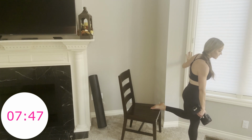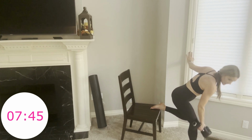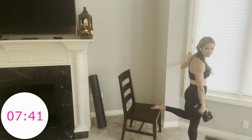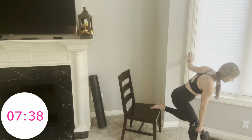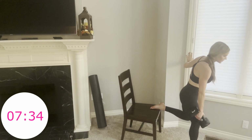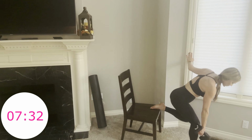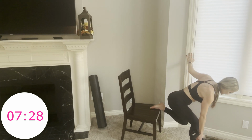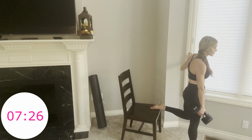Weights are staying nice and close to your leg. You could also place it on top of your knee if that's a little bit better. That's a little more low back friendly. You have less than 30 seconds on this side, and then we're quickly gonna swivel the chair around and switch to the other side so that you are leaning into that wall. That's how we protect our knees.